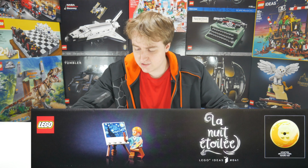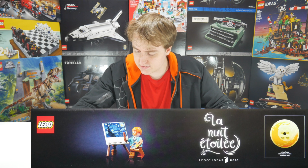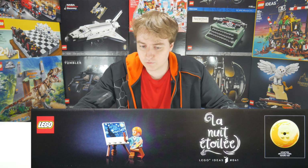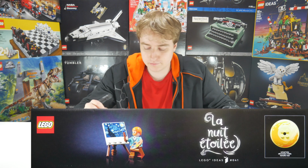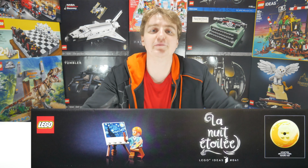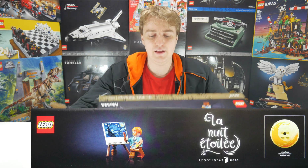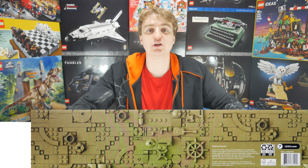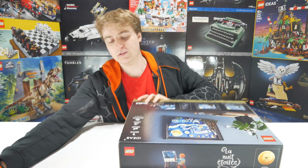And you have the actual size indicator, which looks like a 6x6 circular piece with the moon print on it, because there's a bunch of pieces to get some of the prints that aren't easily built in LEGO. And the bottom of the box on that mosaic background has the usual UPC, recycling and trademark information. So, nice big set.